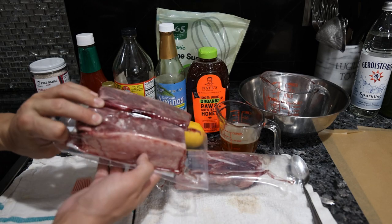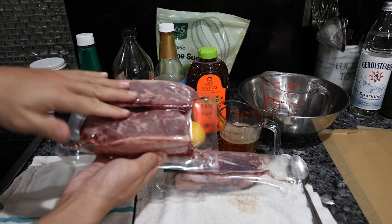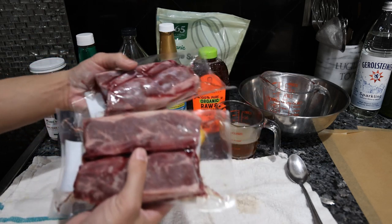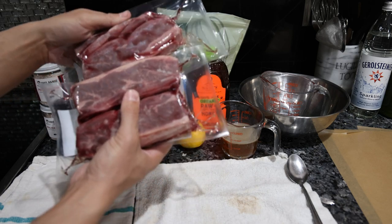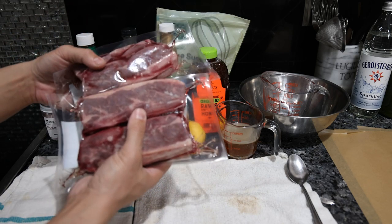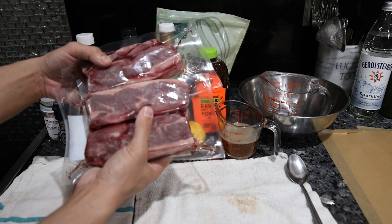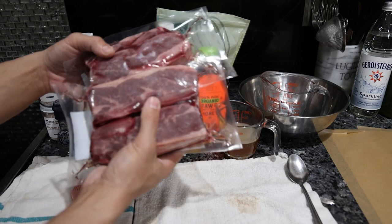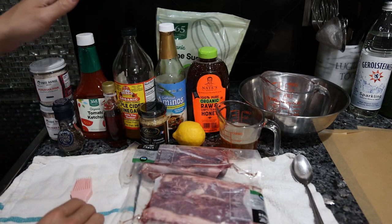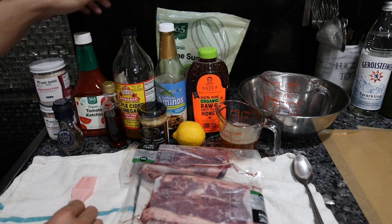As the star of the show, we have some short ribs from Frankie's Free Range Meat, and this is honestly the main reason I'm doing this video. I was really happy with how I was able to package these short ribs — nice portions, one person, for your kids, for one family dinner, as opposed to having a whole rack. I think in the next month or two I'll also do a pork barbecue ribs recipe on the grill, but this is going to be quick and easy for the oven.